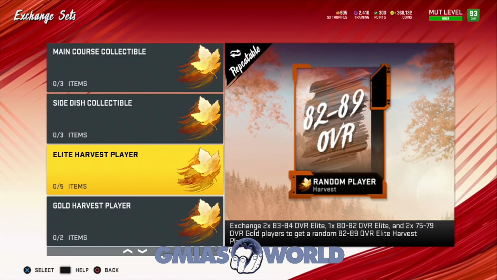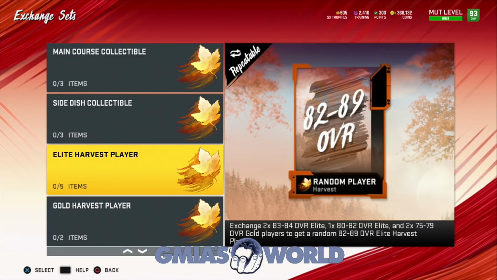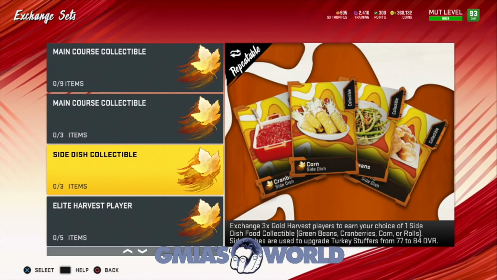Okay, 1 and 2, 75. Okay, I guess you could use it a little bit to get an elite harvest player, but this is also a gamble. It's really, yeah, it's a lot of stuff that's a gamble.